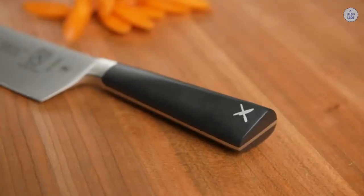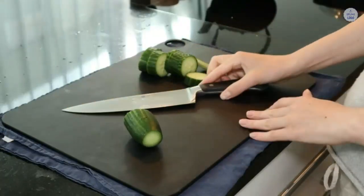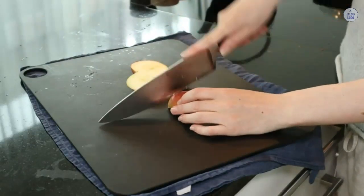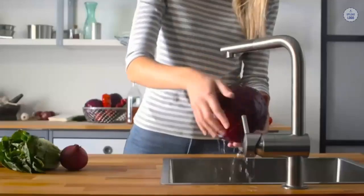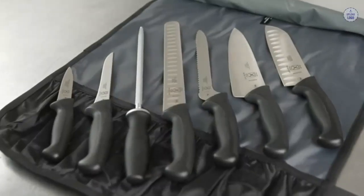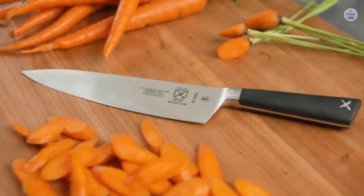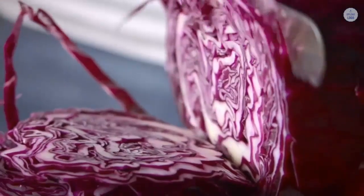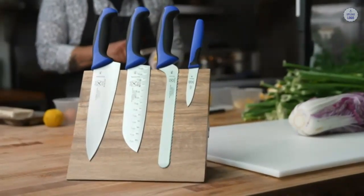There is a slight difference in sharpness on the spine of the blade, that's the back of the blade, opposite to the cutting edge. You might not have paid any attention to this section of a knife before, but a slightly sharp edge on the spine can actually be useful and is used for scraping tasks where a razor-sharp edge isn't needed, like descaling fish. The Wüsthof has a bit of sharpness to its spine, making it perfect for these types of tasks, whilst the Mercer has a softer, more rounded spine that can't really be used. It's only a slight difference, most people don't even use the spine anyway, but it's an interesting little feature to know about. Ultimately, on the cutting edge, both of these knives will perform almost exactly the same.